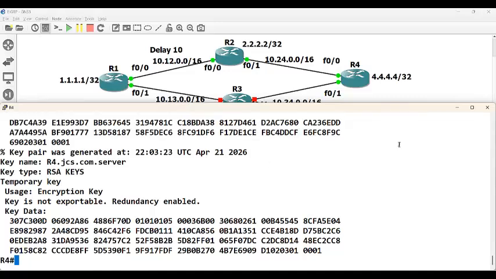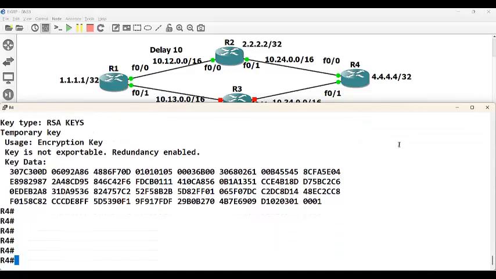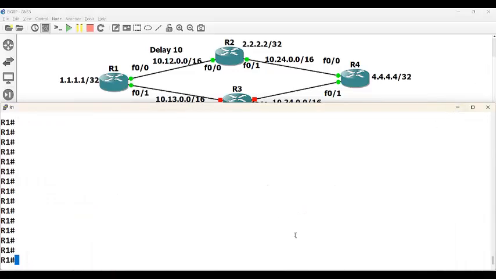Alright. Now SSH is enabled on R4. Go to R1 and let's do SSH now. SSH 4.4.4.4. See, there is a syntax you need to follow. SSH -l, that's L, not one, okay?